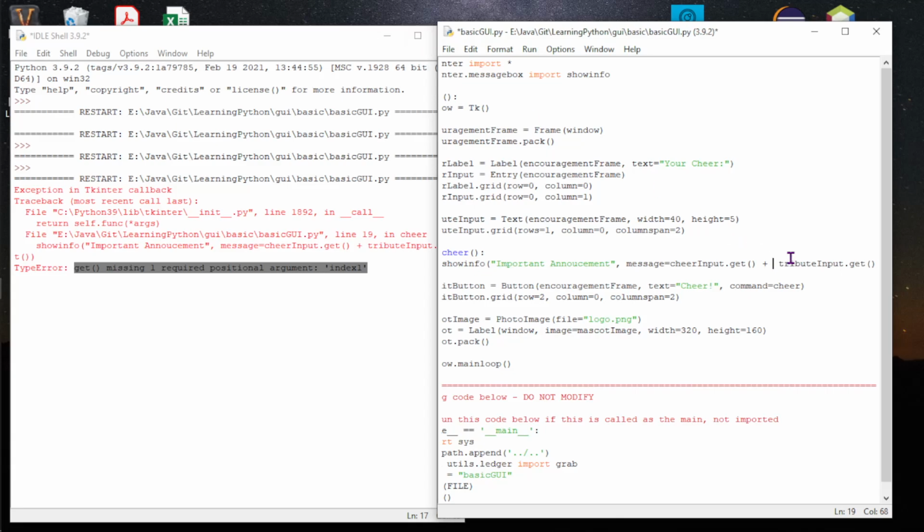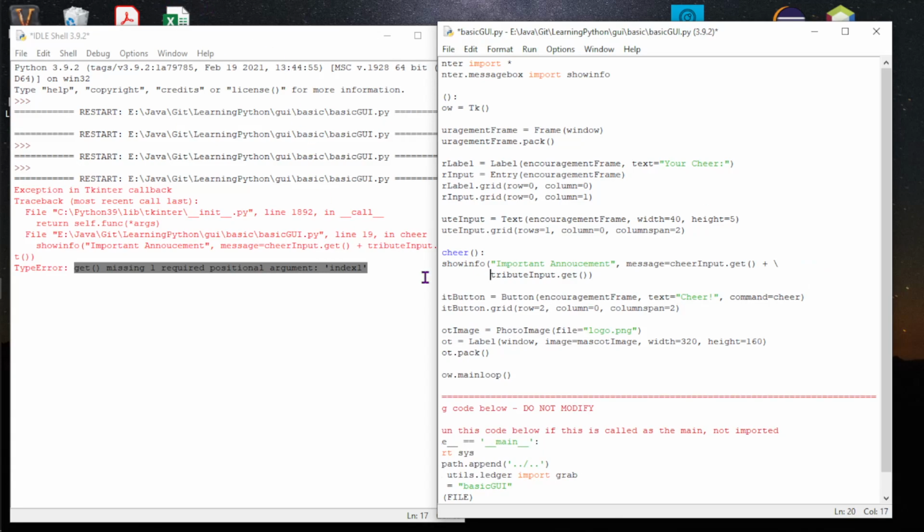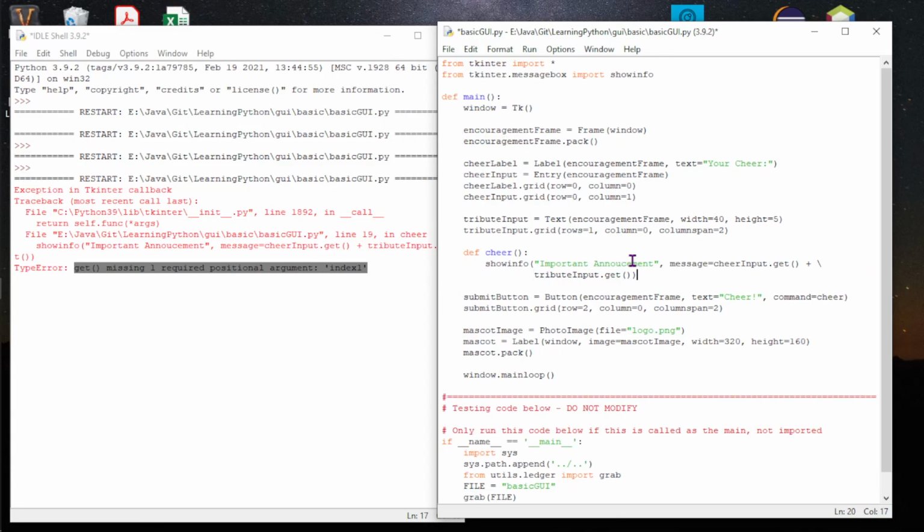Let me actually do something here. So move that down just so I can keep it all on one screen without having to make it bigger. What is going on here is this is not getting all the text, for whatever reason. Tkinter, Python, whoever wrote this way, they want you to say, well, what part of the text do you want? So I need to say I need all of it or part of it.